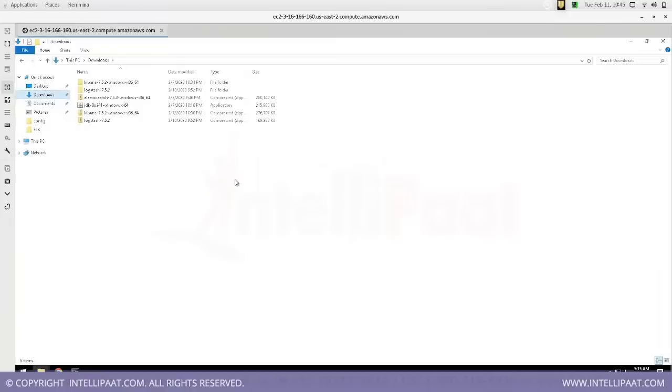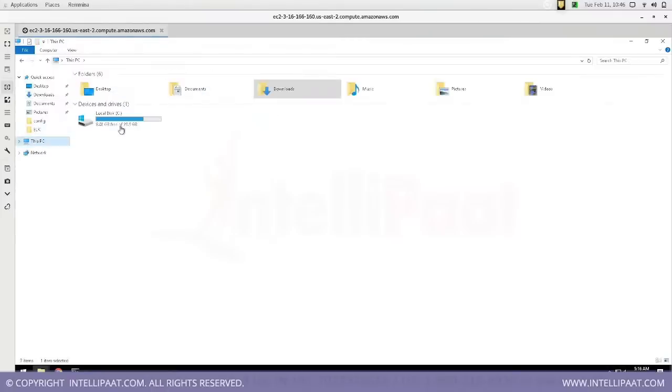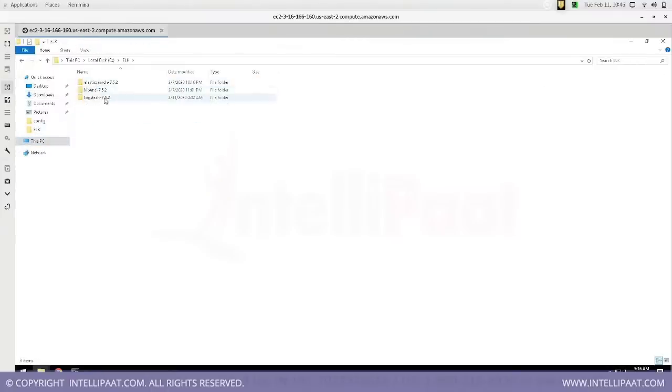One important thing, remember guys: whenever you're installing the ELK Stack, ensure that all three products are the same version. Don't install other versions. If it is 7.5.2, ensure that the other two components are also 7.5.2 only. The three components: Kibana, Logstash, and Elasticsearch. Here you see I have downloaded Logstash 7.5.2, which is around 169 MB, and I have unzipped the contents, and placed the directory in my C directory ELK, Logstash.